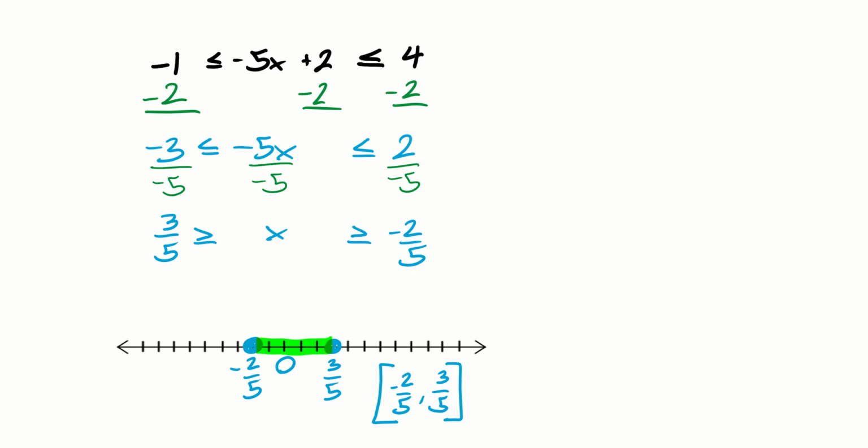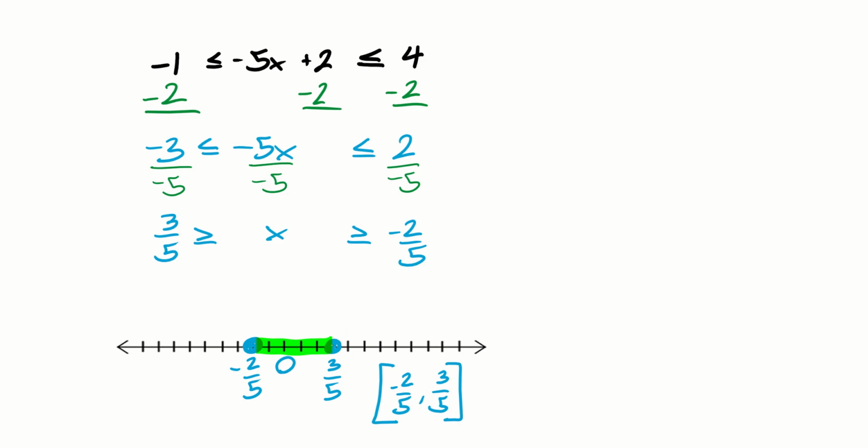Welcome back. How'd you do? Did you get the interval between -2/5 and 3/5? Yes, once again, leave them as improper fractions. No need to change it to a decimal if you don't want to. And please do not change it to mixed numbers. Remember, algebra does not like mixed numbers. Both should be in brackets with closed dots, and on the number line you're shading between the two numbers. If you got those correct, excellent work.